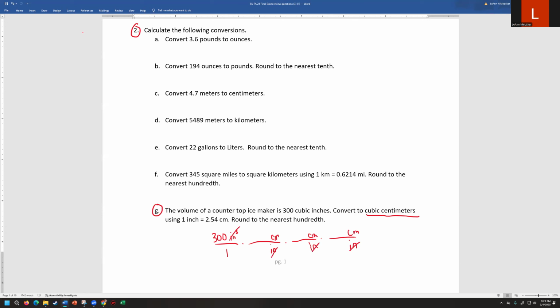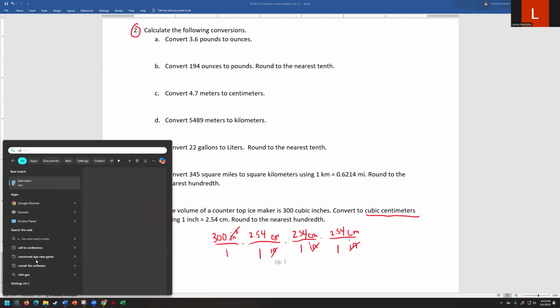So I'm going to put these numbers in. It was 1 inch equals 2.54 centimeters. We're essentially repeating that conversion 3 times because these are singular unit conversions, whereas our thing is a volume, which is cubed. Okay. So then we're going to get centimeters times centimeters times centimeters. So that'll be centimeters cubed.